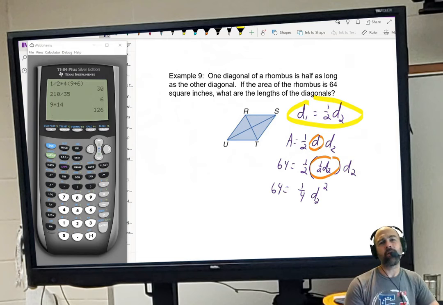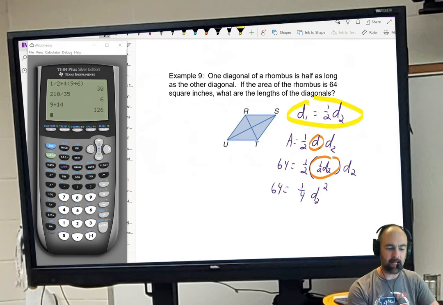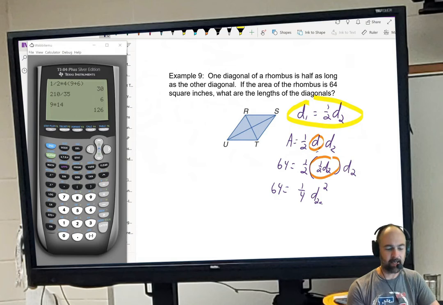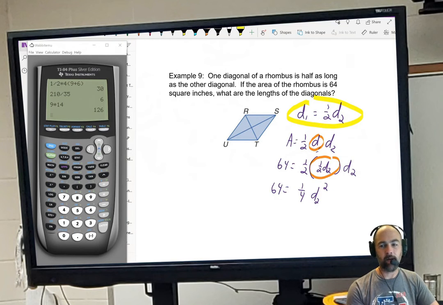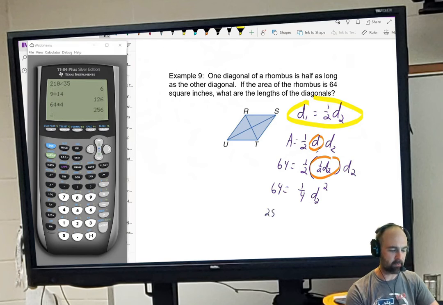Now I really harped on this earlier in the year, talking about the difference between a squared versus a subscript. In this case, d1, d2, those ones and twos are written down low at the bottom. Squared is written up top. So you got to keep track of this. This 2 down here is an identifier. It's saying it's the second diagonal. The 2 up top, this one up here, is saying that that is an exponent or it is multiplied by itself. Now to get rid of the one fourth, we're going to multiply both sides by 4. So 64 times 4 is 256 equals d2 squared.